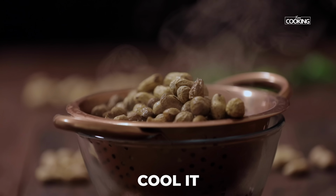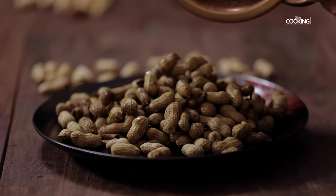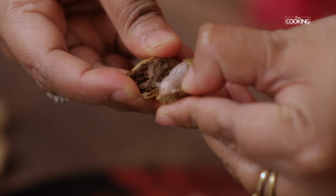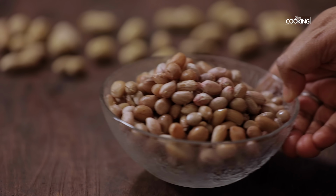Strain the groundnuts, let them cool completely. The groundnuts have come to room temperature. Now I'm going to start removing them from the shell. Now I've removed the boiled groundnuts from the shell. Next, let's make the sundal.